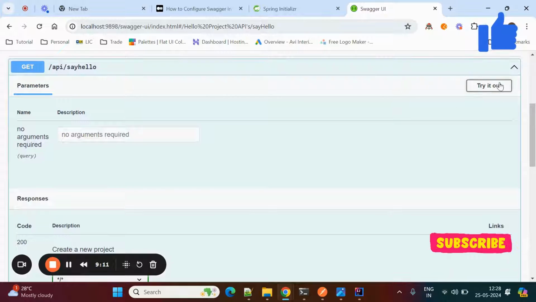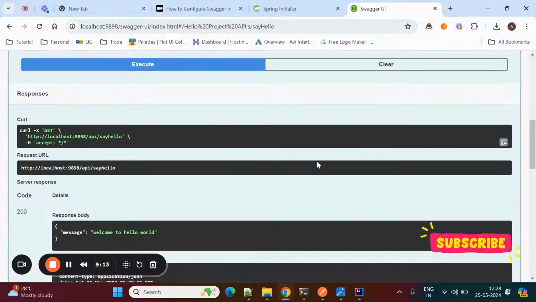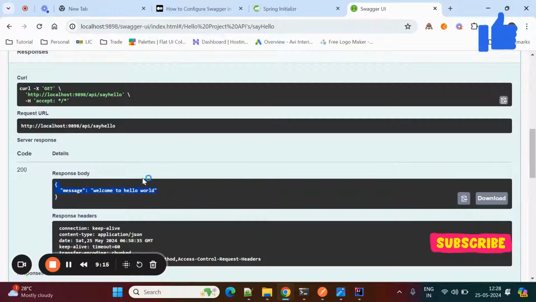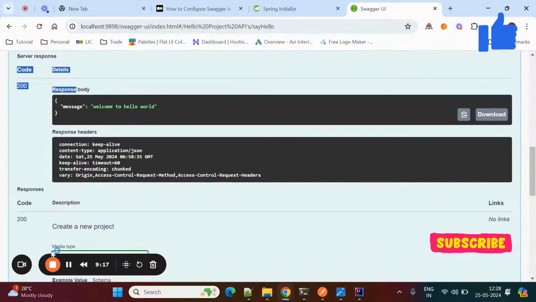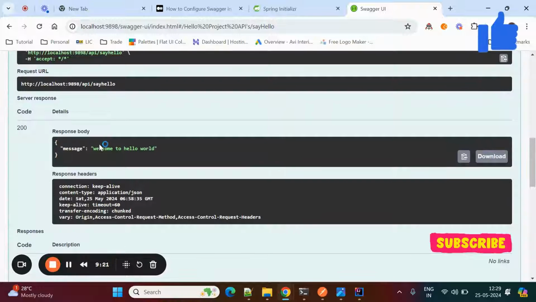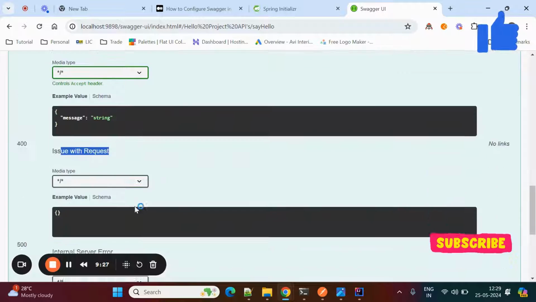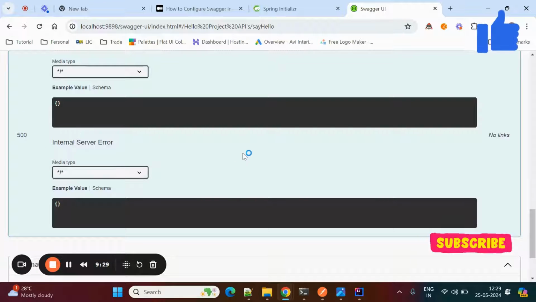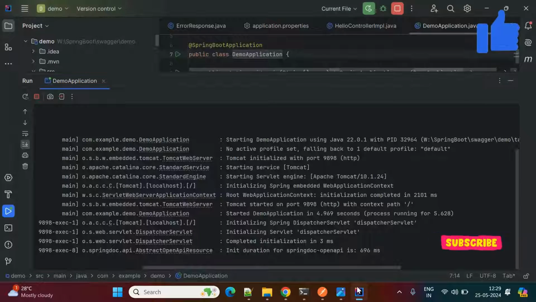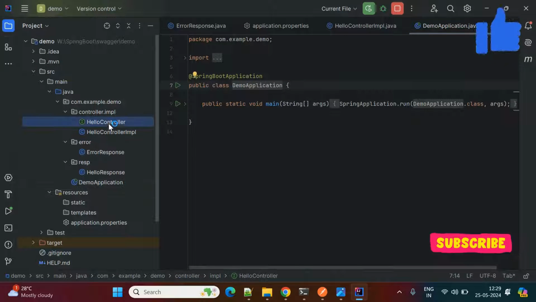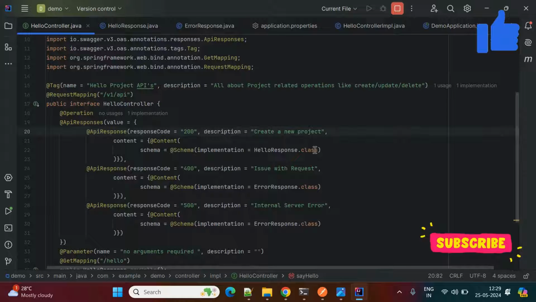If you want to try this API, you can click and execute it, and it will give the response. 200 is the success response. Here is the response: 200 is welcome to the hello world, another one is 400, issue with the request, and another one is 500.